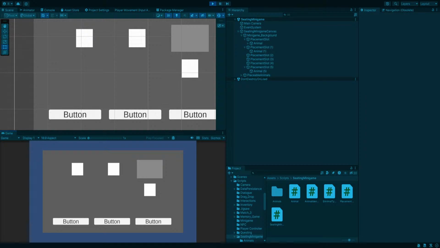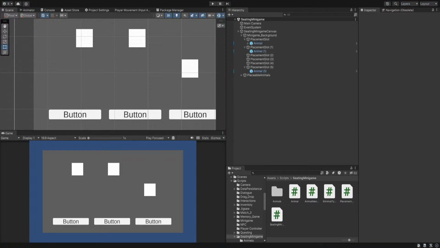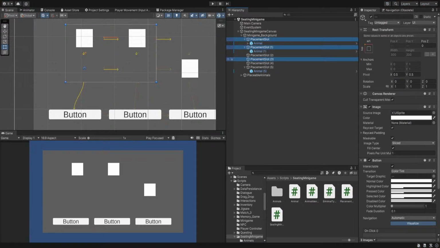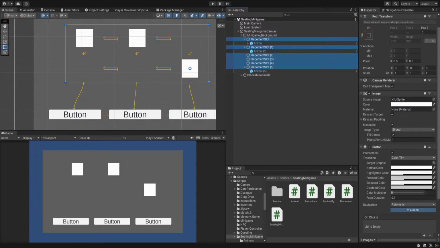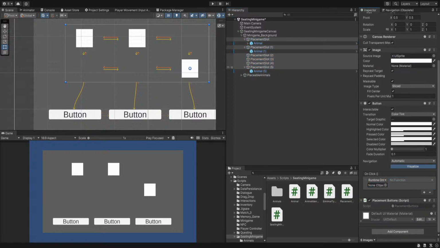Sorry about that. So now I've got to have a way of hooking up these buttons. Alright, hold on. I guess also all these placement buttons need to change.